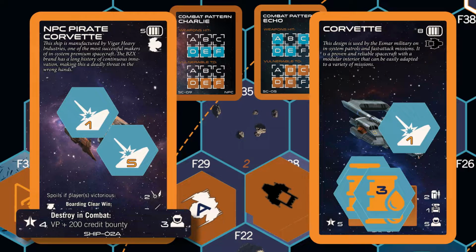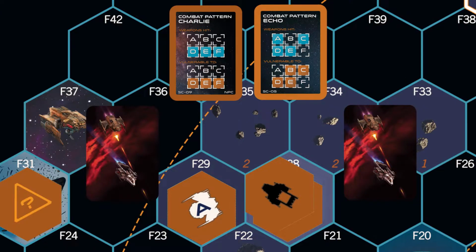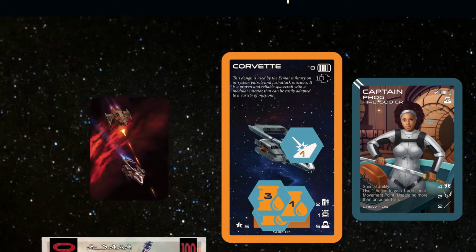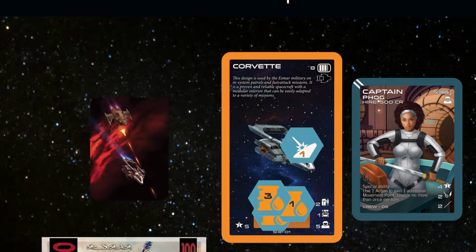Now they gain spoils from destroying them, 4 victory points and a 200 credit bounty. The pirate ship is removed from the board and the second pair of combat cards don't go through. Right after battle, the player spends 1 supplies token to recharge their weapons, taking back all their used combat cards.